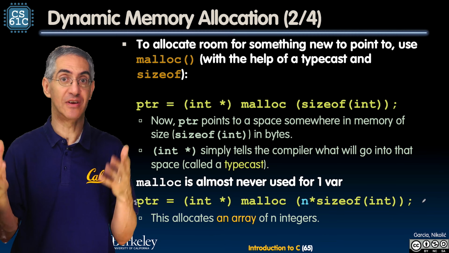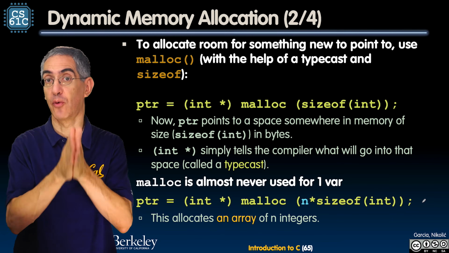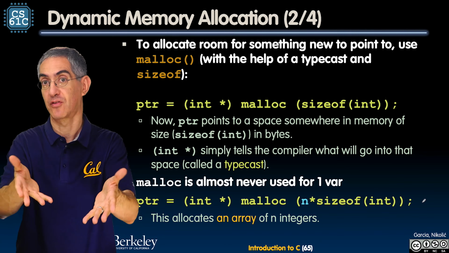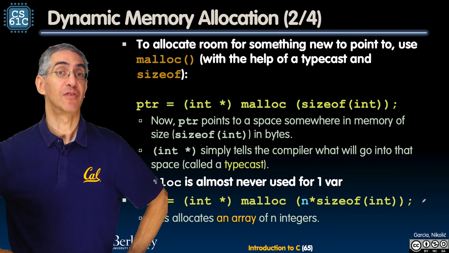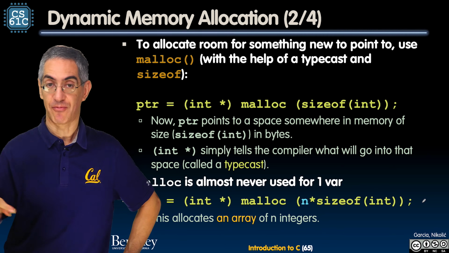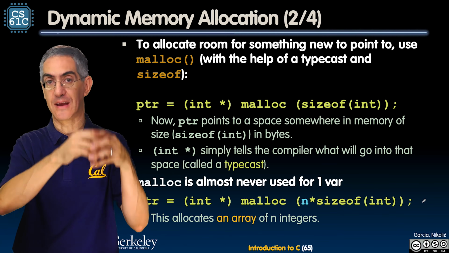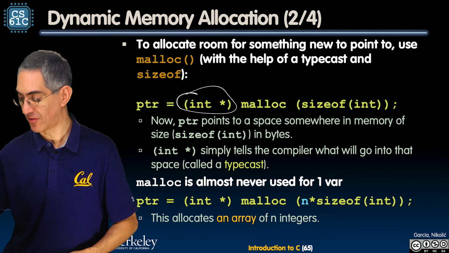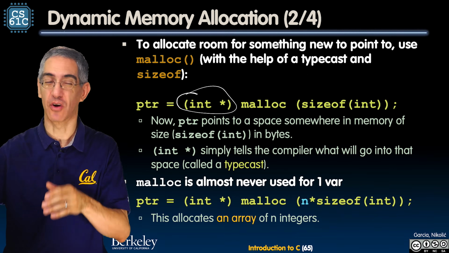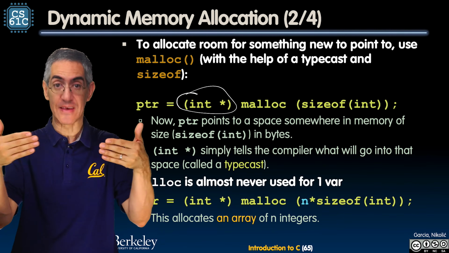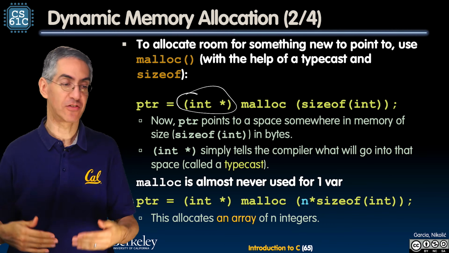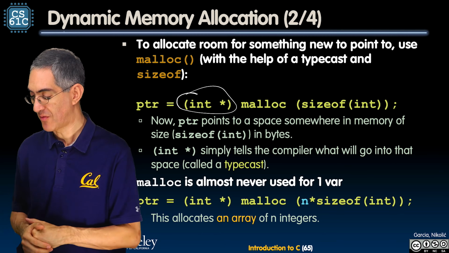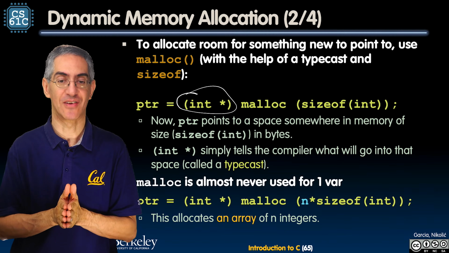So it's not initialized. Remember, C never initializes these for you. And it also returns a void star, because it doesn't know what you want in general. Remember, void star is a pointer to generic space, to a generic array. You have to cast that. So if pointer is declared as an int star, you then cast the result, and that tells the system, don't worry about it. I know malloc returns a void star, but I want to cast it as an int star so that the equal sign matches up. The right side of the equal is an int star, the left side is an int star. So that's good, okay? That's all it is. It's called a typecast. That's the first time you've seen that, actually.